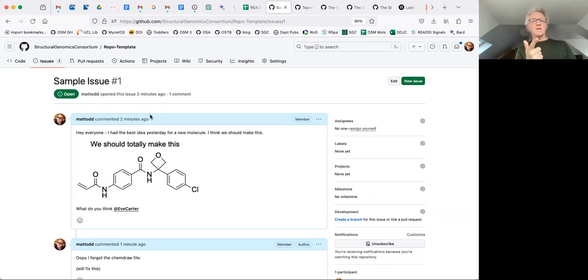But it's very easy to close something and then for people to forget about it, and then you'll lose the contents of the discussion if it's not linked somewhere. So good practice would be to make sure this is linked somewhere else. And there are two ways of doing that. One is with the wiki.